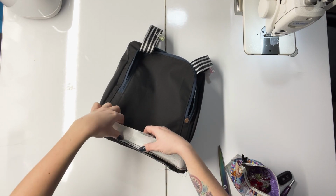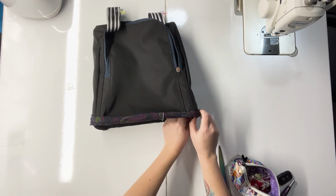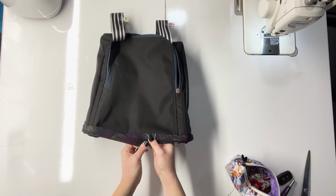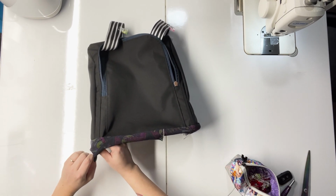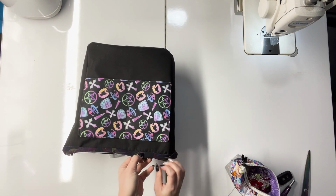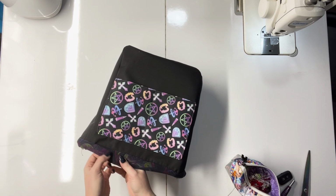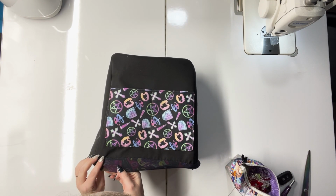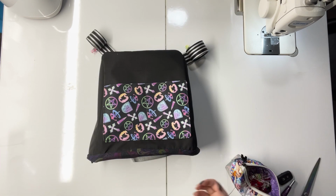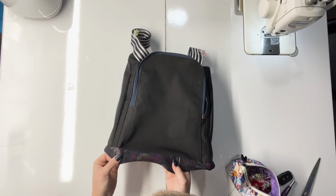All right, now that we have that stitched, we're going to roll the binding down. And I'm going to trim this long tail that's chilling over here. Goodbye. We're going to roll this down. When doing this, I'm making sure that all of my stitches are covered from when I attached the bottom. And it does look like, ooh, right there we missed. And of course that we're going to see. So I'm going to go fix that. I will be right back. Okay, fixed that now. So see, no more. Double checking all the way around.